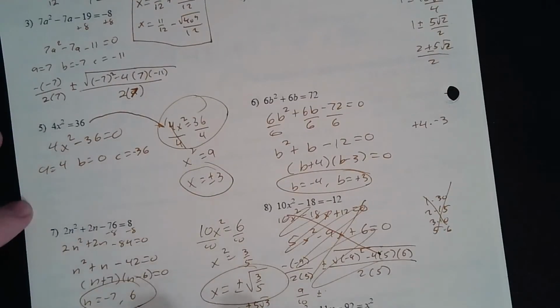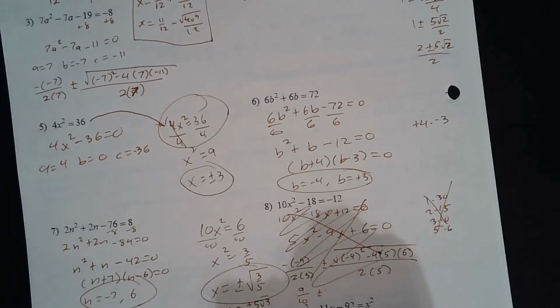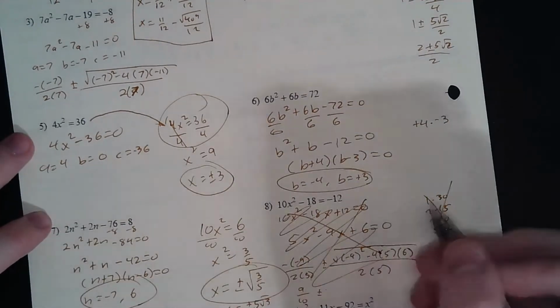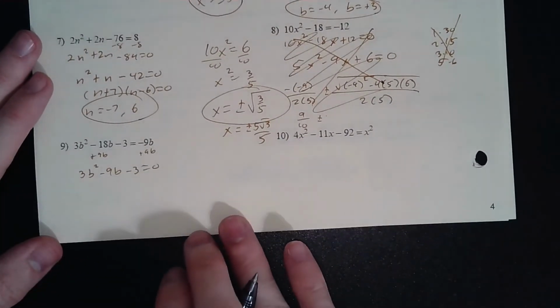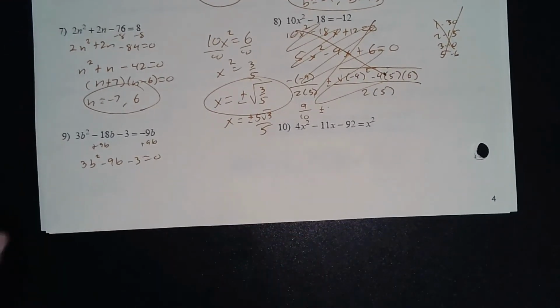I want to finish this stuff up. Let's just do it. Add the 9b to both sides here. Get it to equal 0. We got 3b squared minus 9b minus 3 equals 0. Just make sure I didn't make a mistake in this first step here. I'm paranoid now. Alright, divide everything by 3. If I divide... Oh my gosh, you can't even see what I'm doing. What a disaster. I wonder how much of this you weren't able to see.